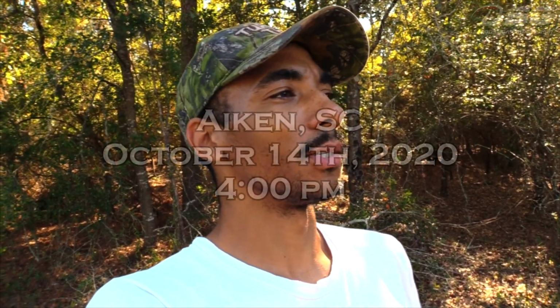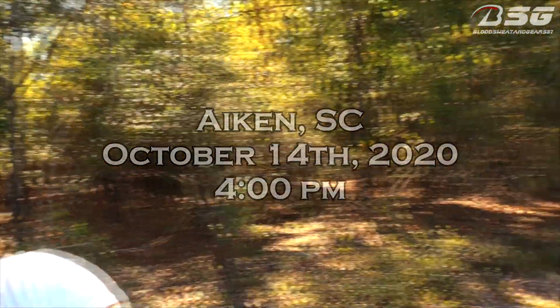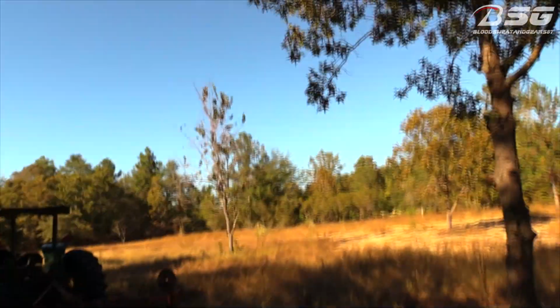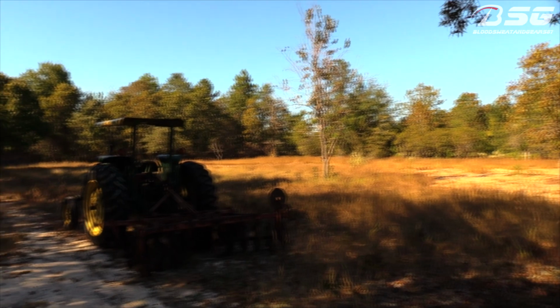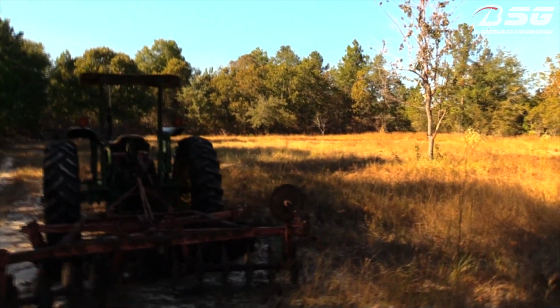I want to give you guys a quick little update on this food plot that I'm working on. Let me show you guys what I got going on. So if you've been following my page, you know I usually plant a little food plot of wheat and oats right here during deer season every year.